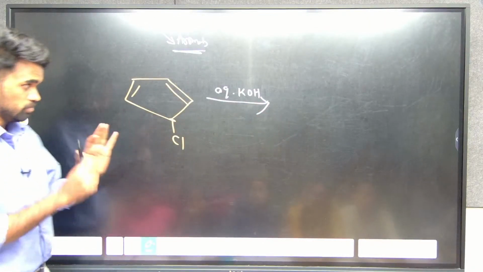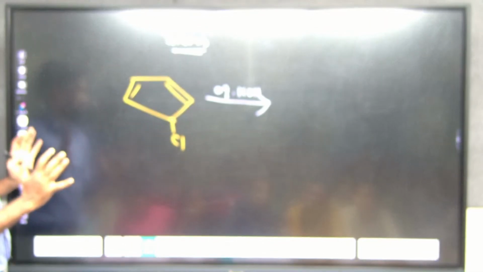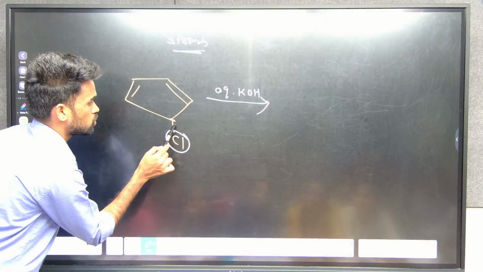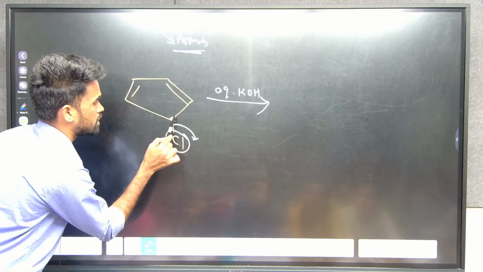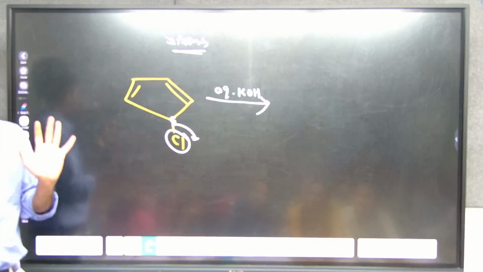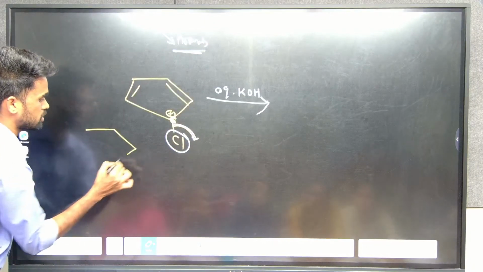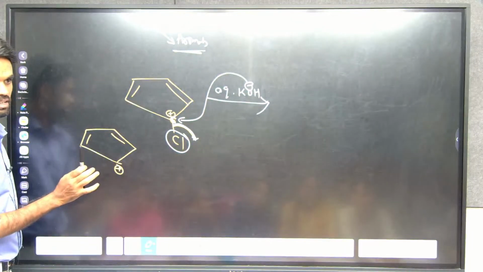We know what the reactive site in this compound is. Chlorine is there. So this chlorine will come out because of the electronegativity difference. That is the general approach we have. If it is coming out, what charge are you creating on the carbon? If it is a positive charge, write that species. Like this you are writing. After removal of chlorine, the OH minus comes in and will be attacking here.